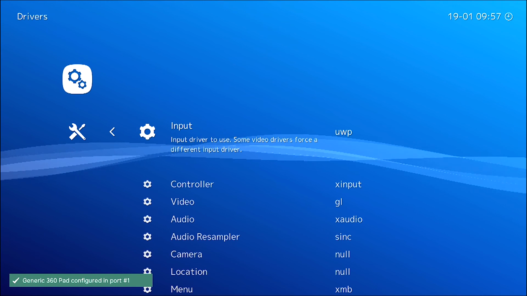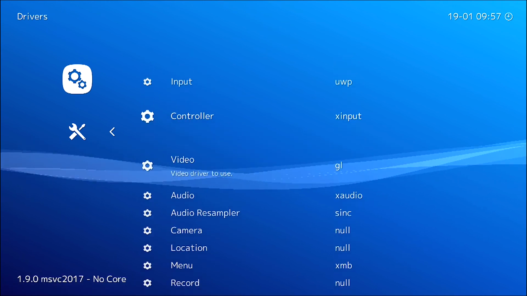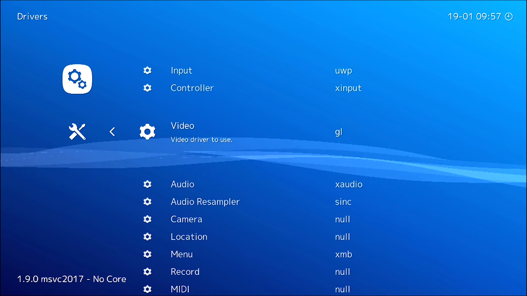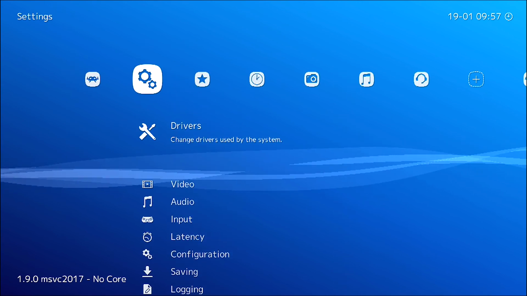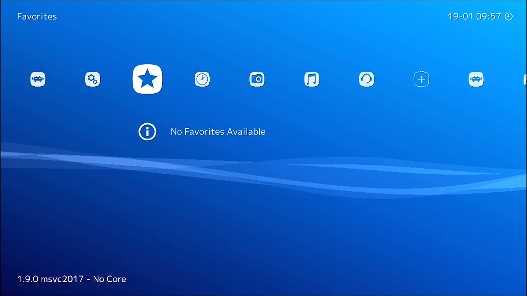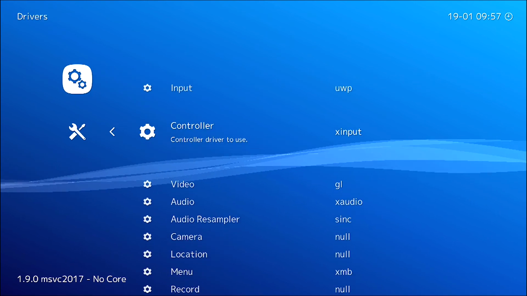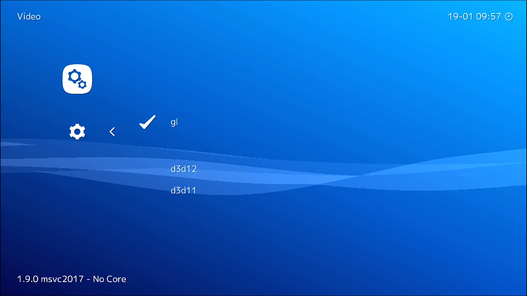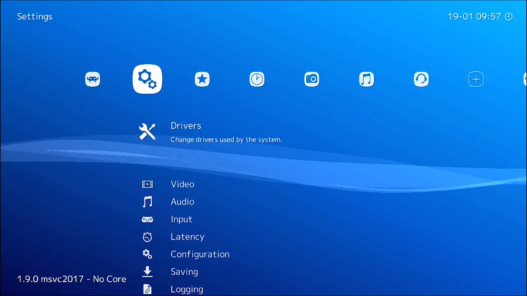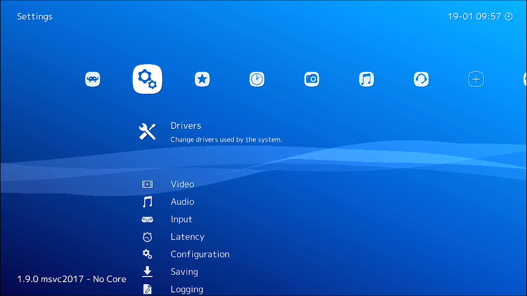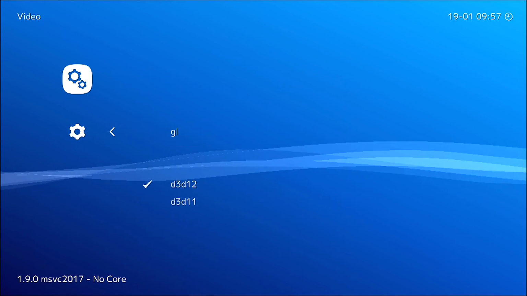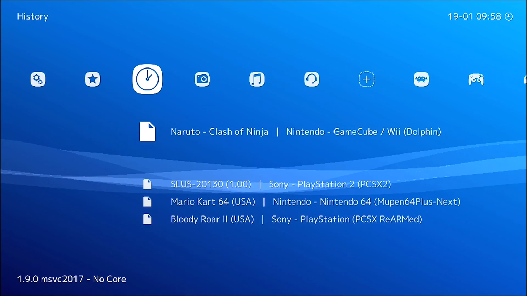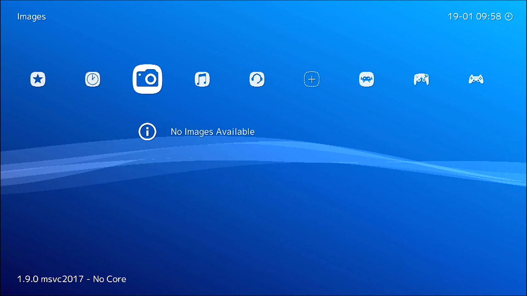So if that happens to you guys, then just double check what driver this is set to, because like I said, this changes every time. For some reason this changes. So just make sure which driver you're using. If you do have any troubles loading any ROMs, it's probably because the video driver has changed back to GL. So just change it back to 12. But like I said, with the Dreamcast, I had issues running certain drivers. For some reason, GL was the best one. I don't know. It's just a case of messing around with the settings.